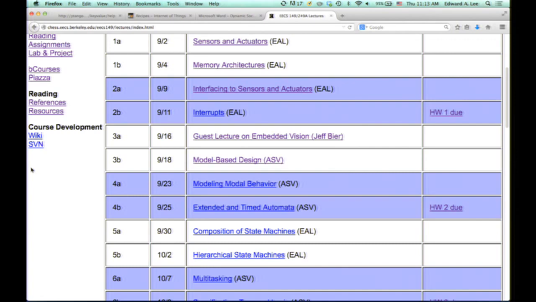But starting next week, we're going to switch over to modeling. And in my opinion, it very nicely complements the work on design, because the modeling gives you a way to understand why things behave the way they do, whereas the design part is really more about how you make it do something, right? Okay, so does anybody have any questions for me before I launch into today's topic?